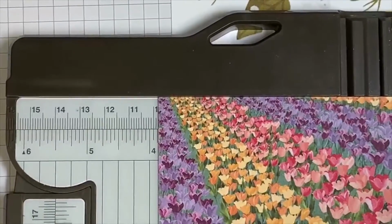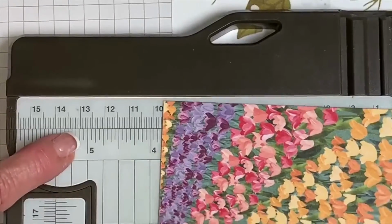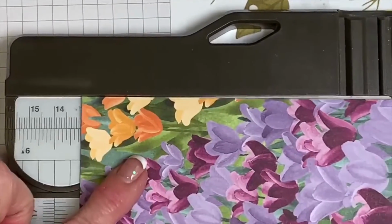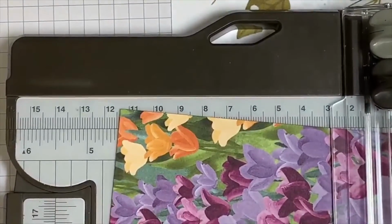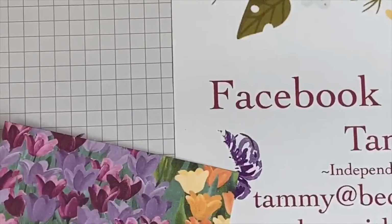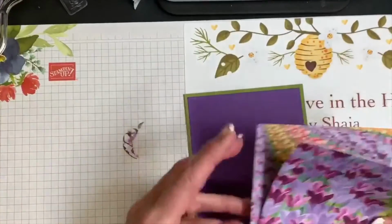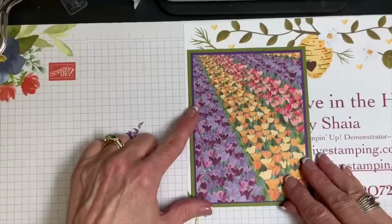All right. And then we're going to rotate our cardstock to 5 1/8 of an inch. And we're going to cut. And let's do it again, 5 1/8 of an inch. And then we'll have 2 card fronts to choose from, okay? So 3 7/8 by 5 1/8. All right, now I'm gonna zoom back out. And so we have this option right here. All right, so that's our first option.